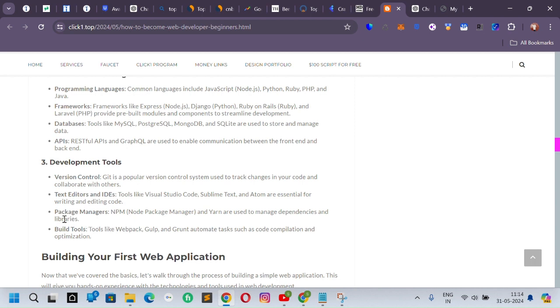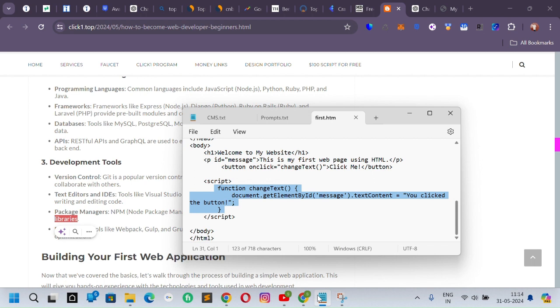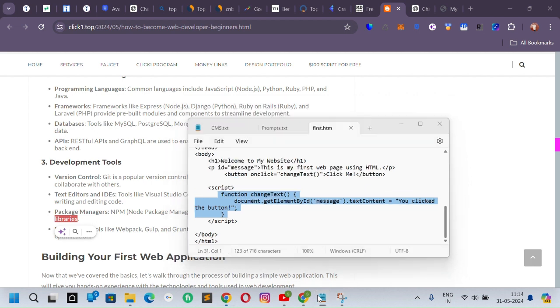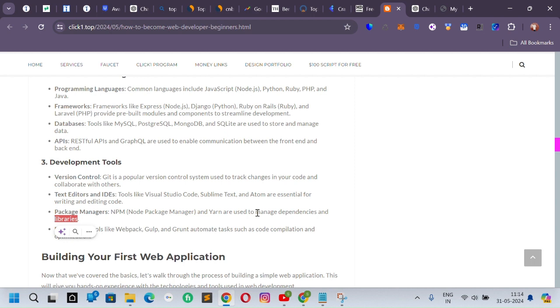and various libraries. For example, here we are doing a simple task, which is to change the text, right? So we haven't used any dependency for this because this can be done by the JavaScript itself. But suppose you are doing a complex application, for example, let's assume that you are interacting with the artificial intelligence, then you need various dependencies. Those dependencies can be quickly managed using something called package managers. That is why you use package managers such as Node Package Manager to go ahead and hasten the development time as well.